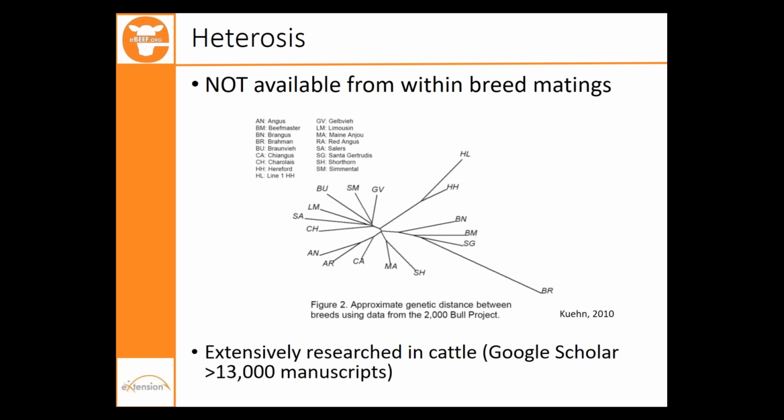Maine Anjou and Shorthorn, which have had an appendix registry between those two breeds, make a branch that's here in the US and in Europe as well. And then you see another branch that's really got Brahman and the American breeds of Brangus, Beefmaster, and Santa Gertrudis, which are blends of British and continental breeds as well as Brahman, kind of on this divergent Brahman branch. And the branching and the length of the branch represents the amount of genetic difference between those various breed groups.